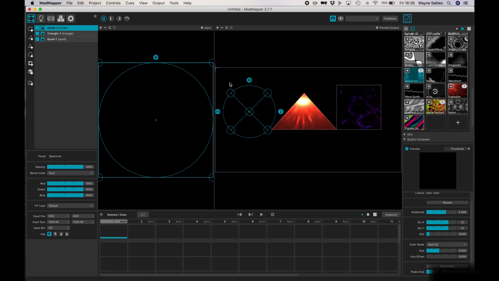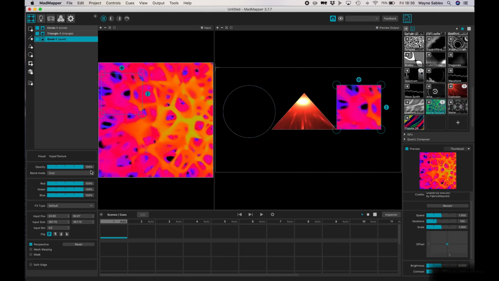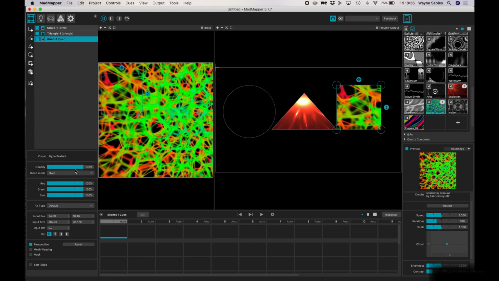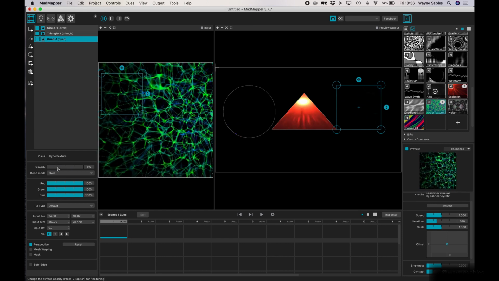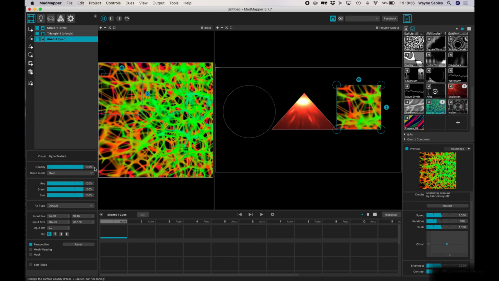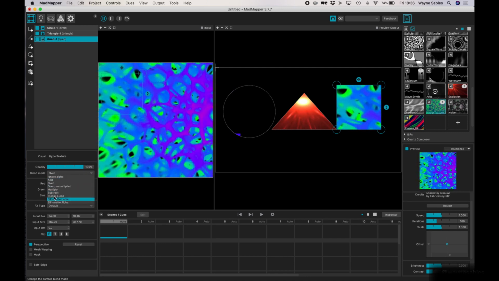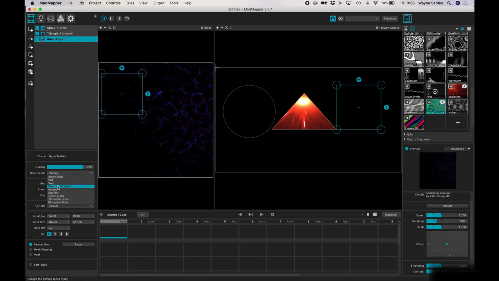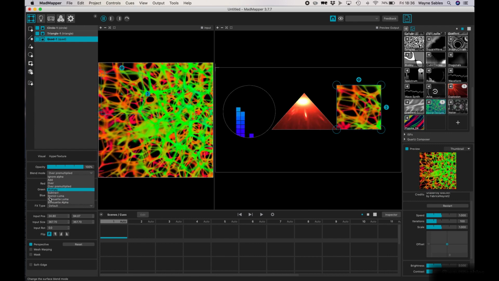So once I have my quad selected, let's go back to the square. So quad 1, square is selected. Down here on the left hand side, I have a set of parameters I can play with. I can play with the opacity, and that changes the opacity of my projection. Those that are familiar with editing programs will know what these are. So you can have multiply, we can have overlay, etc. So there's lots of different outputs there.